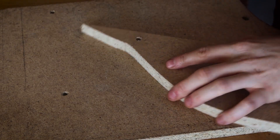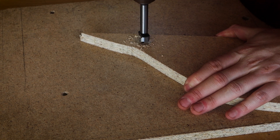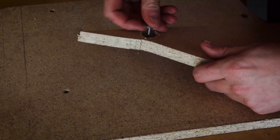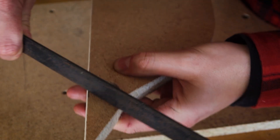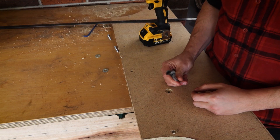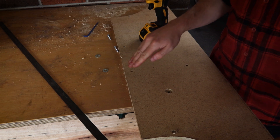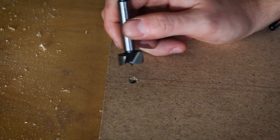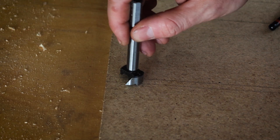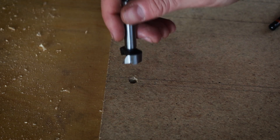I've never actually used a Forstner bit in a hand drill before, so I'm going to do a little test piece first. I'm already not perfectly straight, but you can see that the bolt head is completely recessed. Now that those are done I'll change to a 22mm bit to drill out the radius for the strap on the bottom, and then I can router out the excess. One thing I'd mention is that before drilling these holes I ideally would have had a small pilot hole so the bit can't wander - just something to do better next time to make it more accurate.